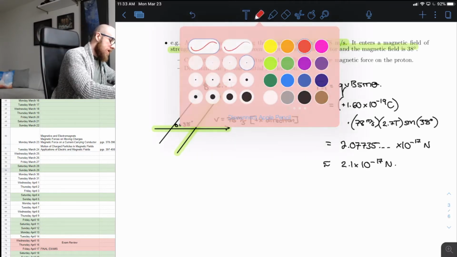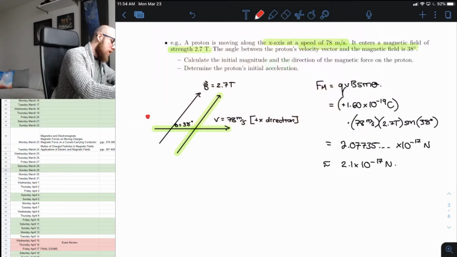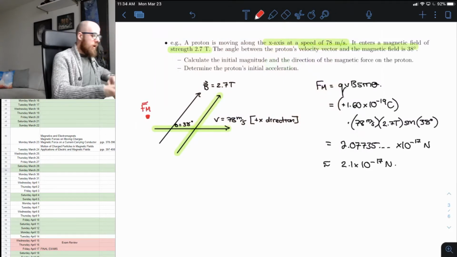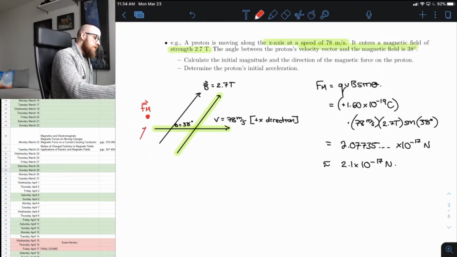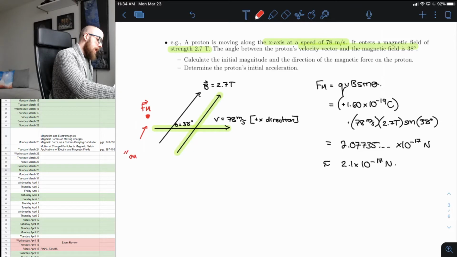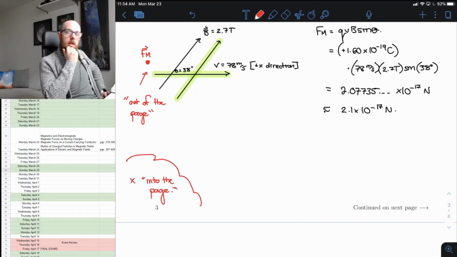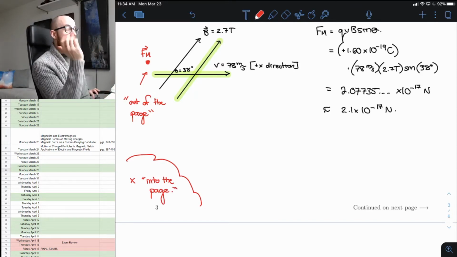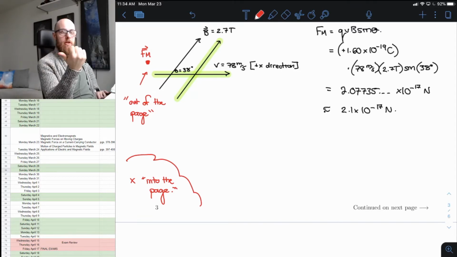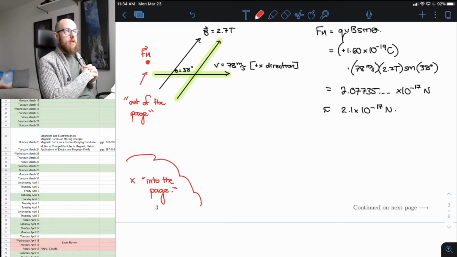So the magnetic force is going to point out of the page like that. And the symbol that we use for that is this little dot. So this little dot means out of the page. Whenever you see a cross like this, that means into the page. Except for 0 angle, if the particle is pointing in the same direction, 0 is the odd one out. But any angle, and it'll still point out of the page.